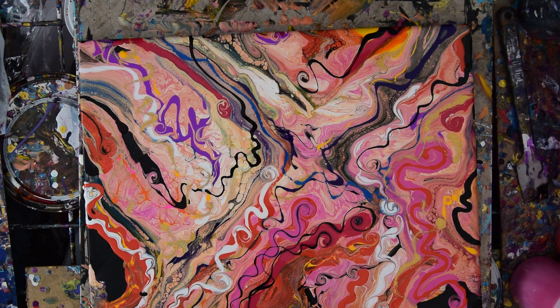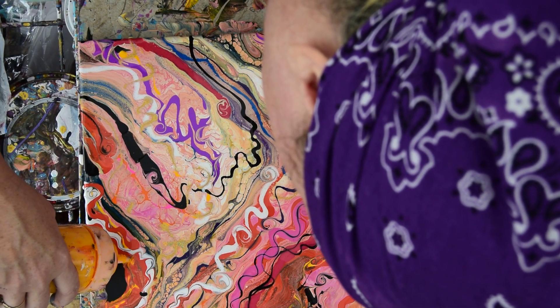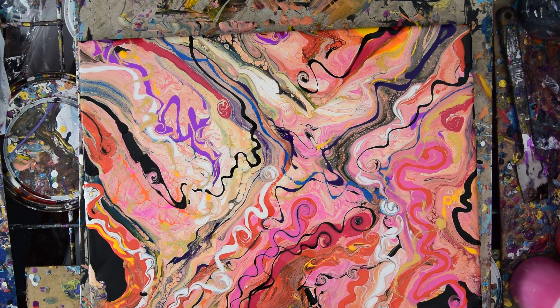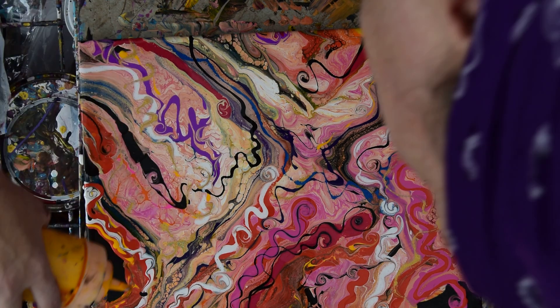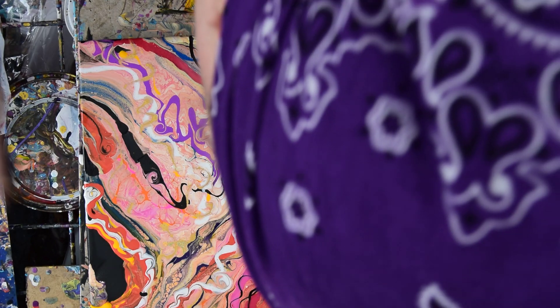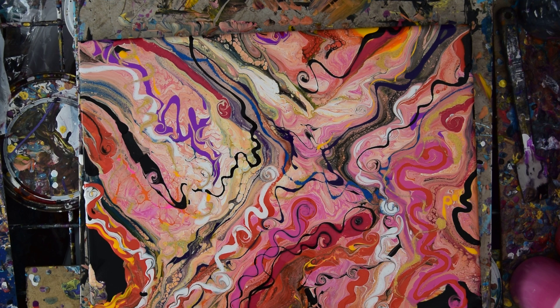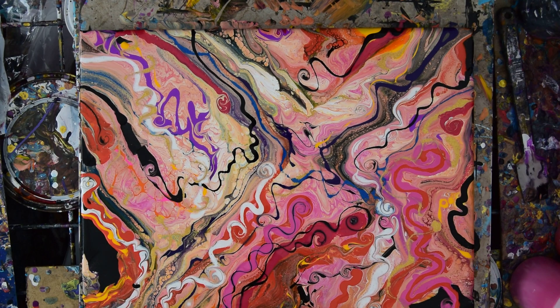I've actually done so much extra work on this, I don't think I'm going to be doing much of anything else. Although, as I say that, I'm doing something else — and I like it. I needed that little bit of yellow over there. I kind of think I might need this little bit of yellow over here too. I'm happy. I love this painting now. It's not what it started out to be — but who cares? Not me, that's for sure.